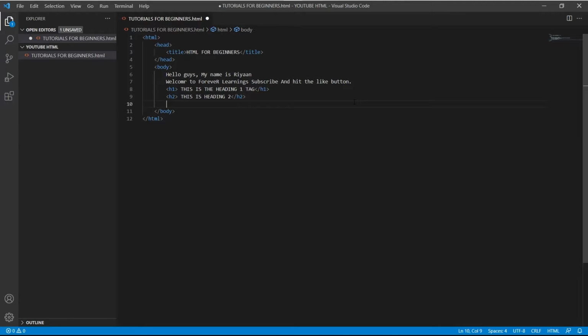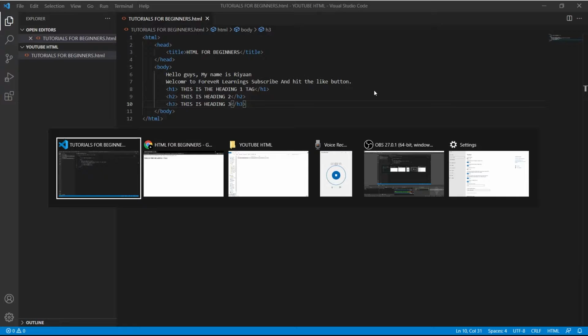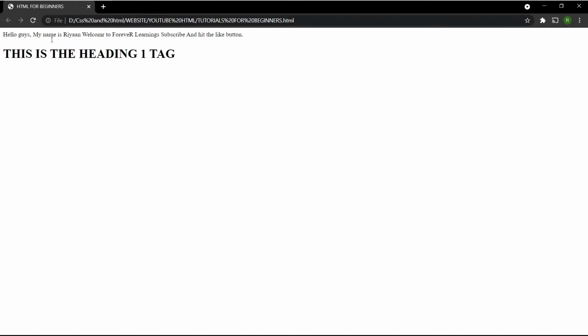Then I'm gonna write H3. So as I continue to write it, after saving, you can go to the Chrome browser and you can see the preview. 1, 2, 3, and boom! See, there are 3 heading tags. This is the heading 1 tag, this is heading 2, this is heading 3.